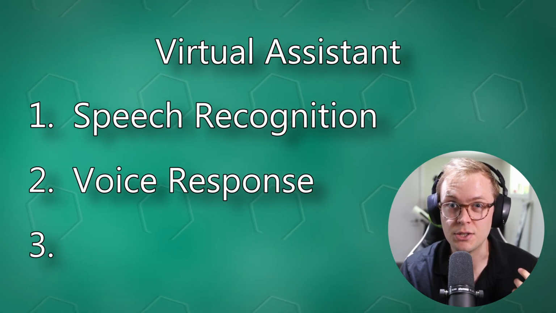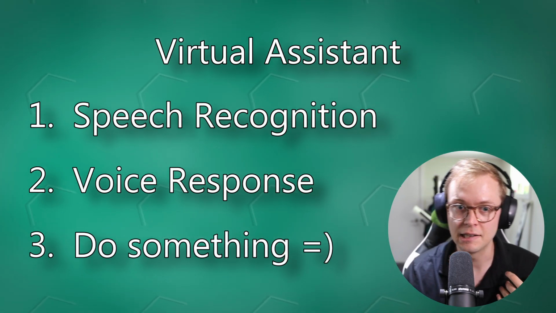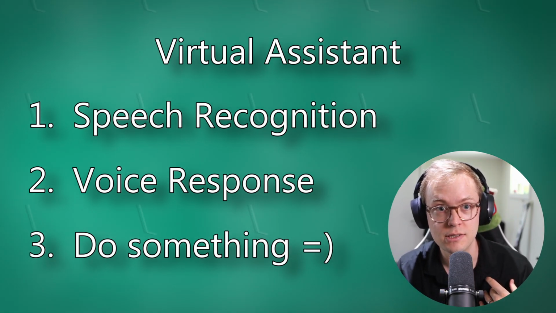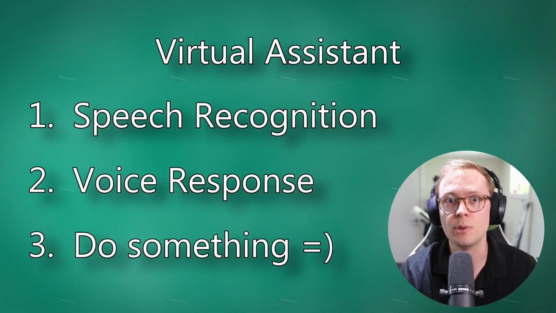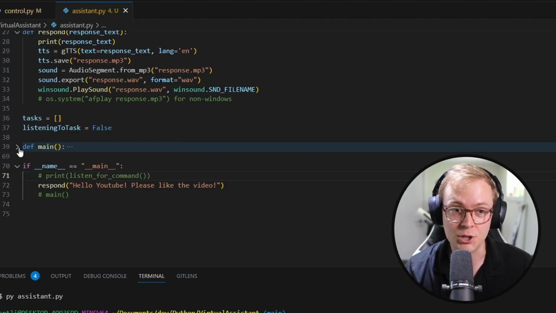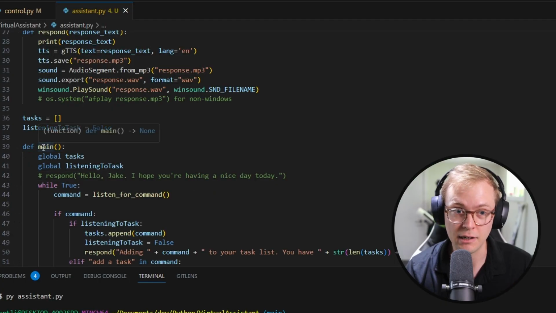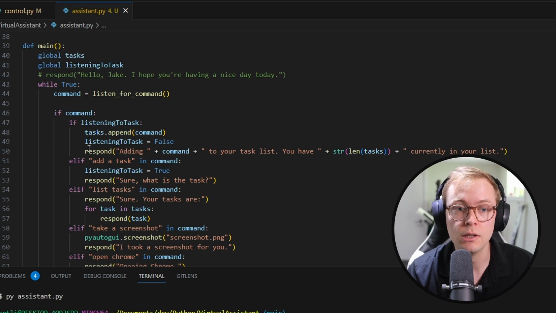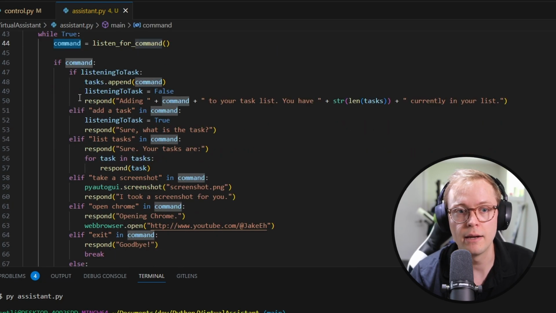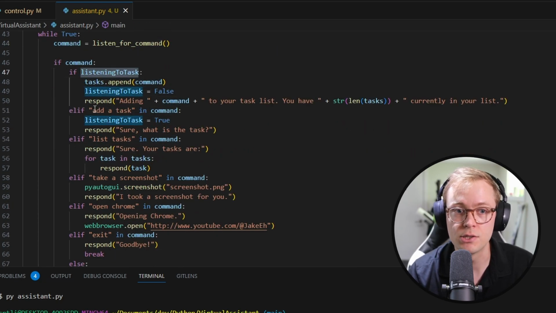It now has to do something, right? Yes, it can listen to us and it can respond to us even with a voice, but it still doesn't really do anything yet. I basically just made a main function here that I added some functionality to that I thought would be kind of cool. So for instance, we get our command and then I made it so that you can add a task to a list.